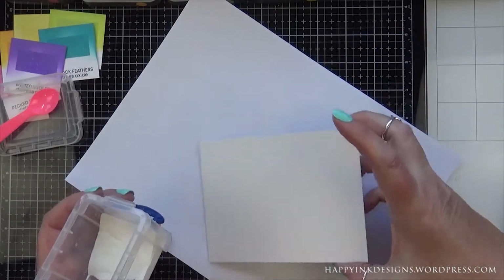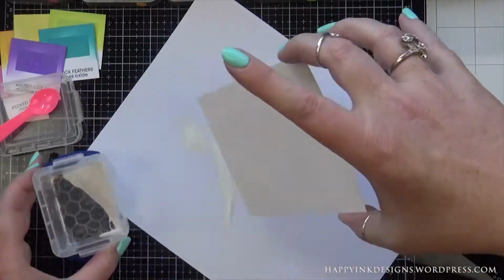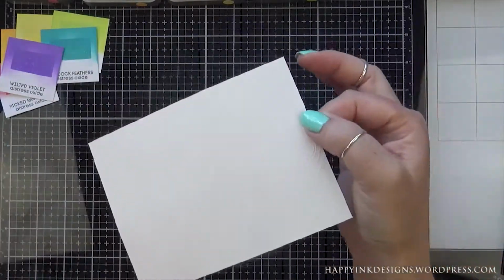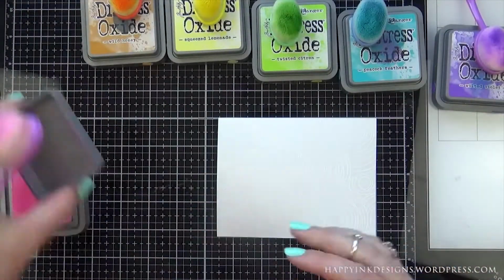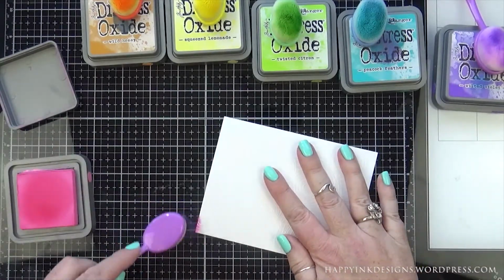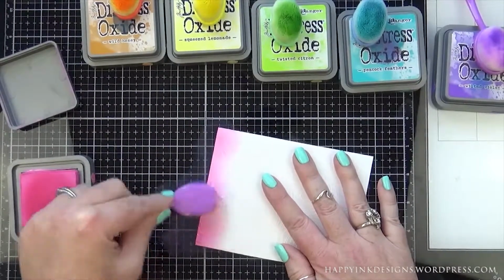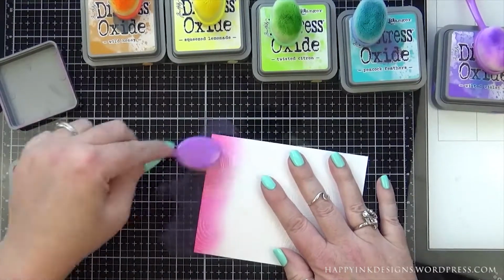Now, I realized when I was looking for stamps or products for this card that I really don't have any kid-friendly stamps, or like animals or characters or critters, which is kind of what I had in mind when I was thinking of this challenge. And all of the animals that I do have are way outdated, so I figured the next best thing would be to just use color. Color is always good for a kid's card, and the great part is you can use it for an adult as well. So that's what I went with. I decided to go with the color this week.